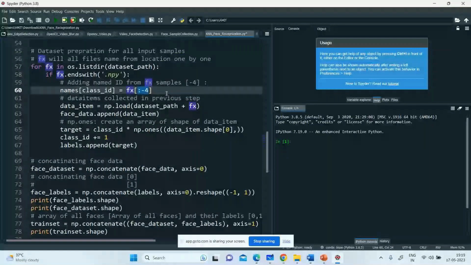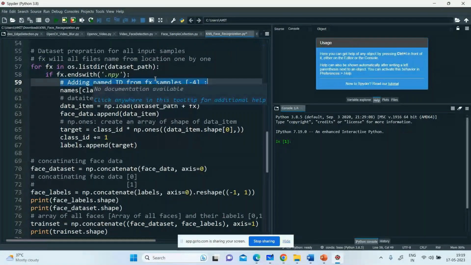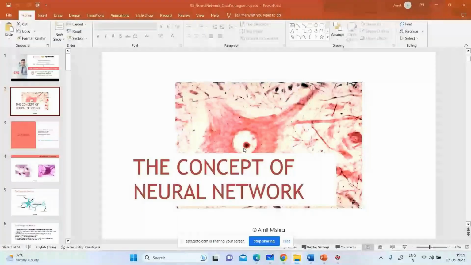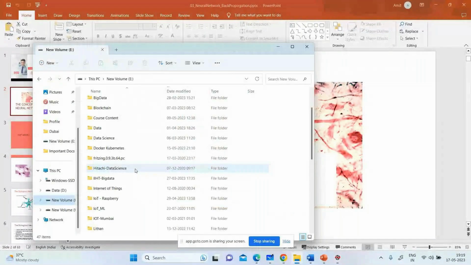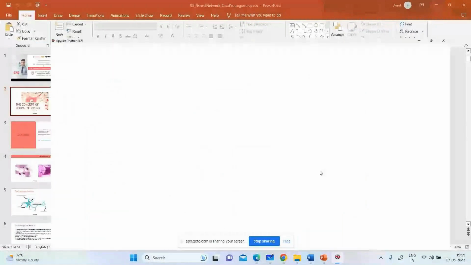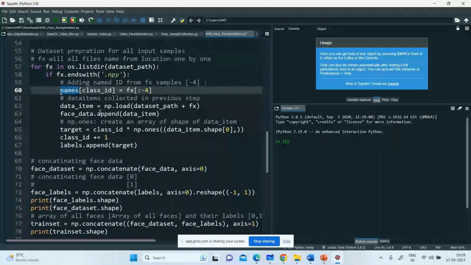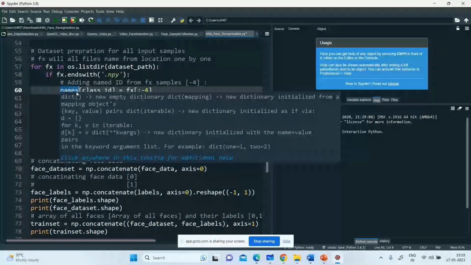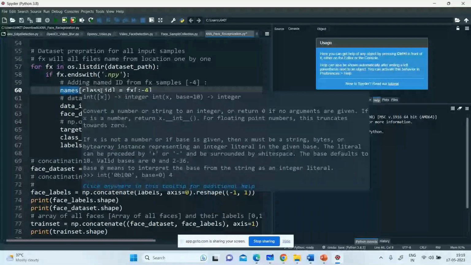And for that I have written here, adding name ID from the file sample. Look at here in the file. What is in the file? Basically, the file we have got has an extension. Yeah, obviously that's what we are doing. We are excluding the last 4, and what is the last 4? It is the .npy extension. So the .npy extension will be eliminated, and we will get all the names. And from the variable name also you can apply the logic. What is name? Name should be something related to the name of the files, like Amit or the person's name. From there it is also included what it will be storing.